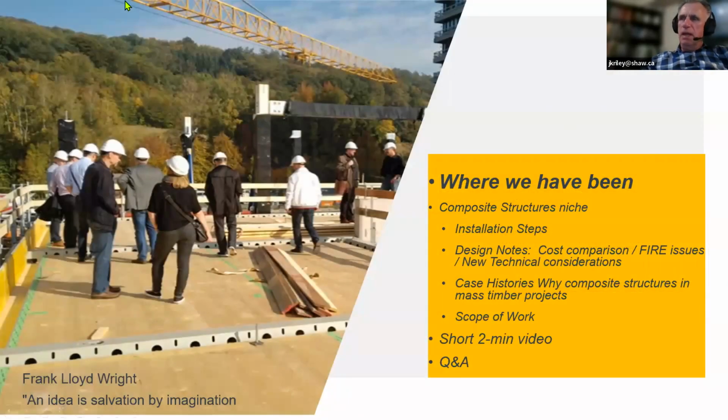So where we've been today, we've talked about the niche that we see for composite beams, where it's going to be really beneficial for building owners. I've talked about the installation steps and some of the cost comparisons, fire design, and the technical considerations that you have to think about. And then finally, we defined our scope of work and presented some case history on projects that are coming together right now. And see, even this webinar was put together earlier this week, and now it's already outdated by a project that's taken place in your backyard up at the school.